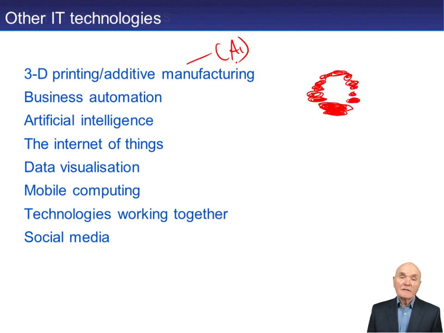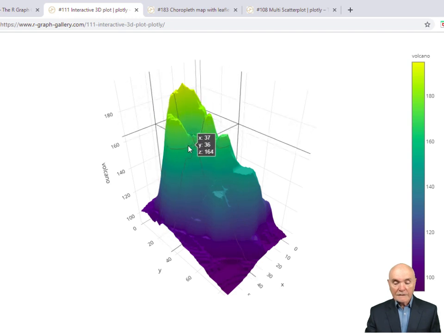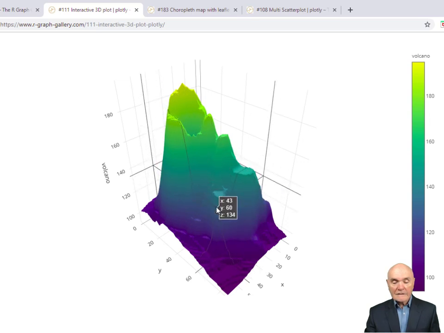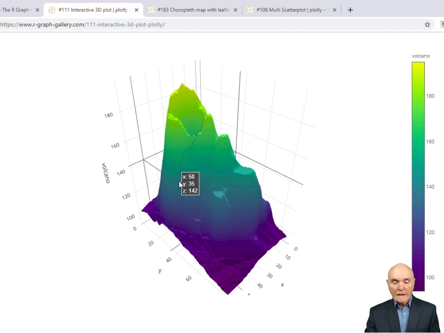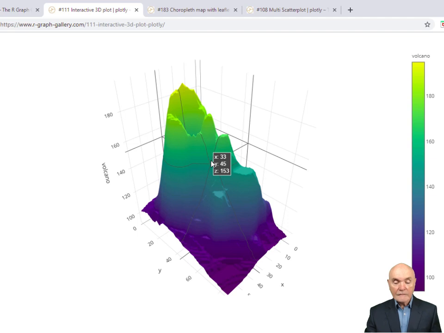Increasingly, data visualization is itself animated. You're not just looking at a static graph. So let's see if I can bring up a couple of graphs that we would have here. If I can find the right page. There we go. So there we have a graph, and as you see, when I turn my pen over it, this is some sort of geographical map of a volcano. It's giving down here where the cursor is, the coordinates.